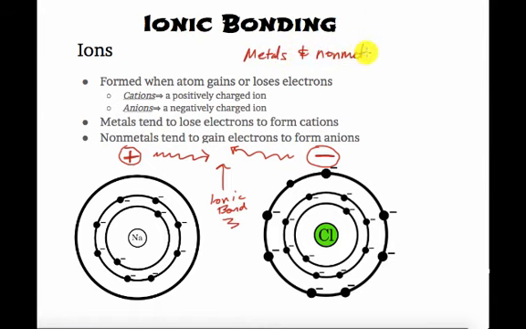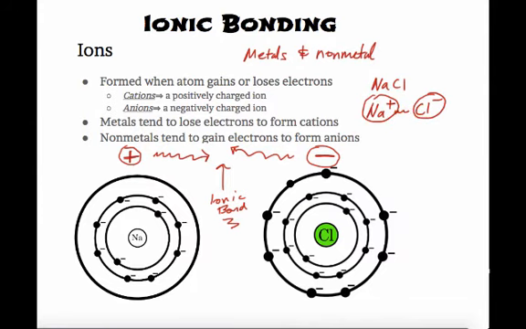So whenever you see a metal bonded with a nonmetal, you're going to know that it's an ionic bond. Okay, so we will have something like sodium chloride, metal, nonmetal. That would be an ionic compound. What that means is that it has a sodium ion and a chloride ion that are bonded together to create that compound called an ionic compound, because it's attracted by the positive and negative charges.